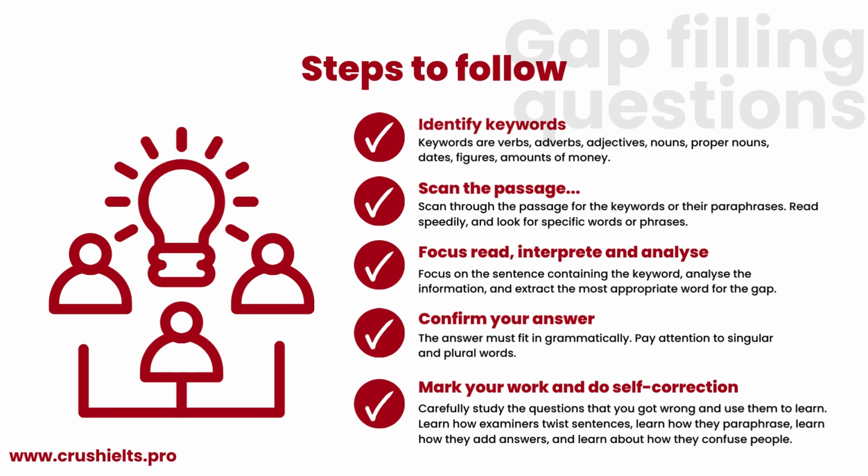A word or a phrase that can be used to replace another word. Do you understand? Now, step three is to focus read. In other words, once you locate the paragraph or the sentence that contains the keyword, focus on that paragraph. Read it carefully. Focus on that sentence. Read the sentence before it. Read the sentence after it. Interpret the information and extract the most appropriate word that can be used to fill that gap.